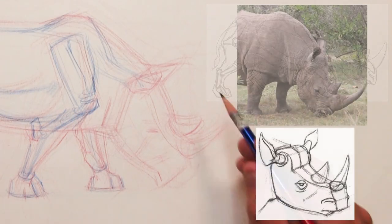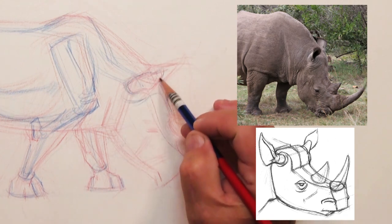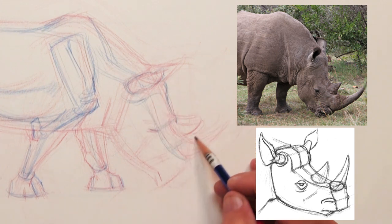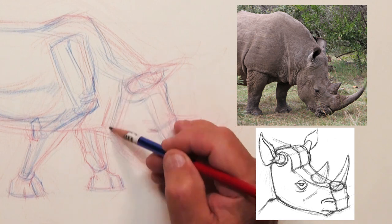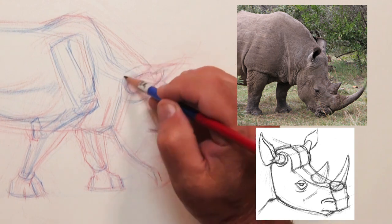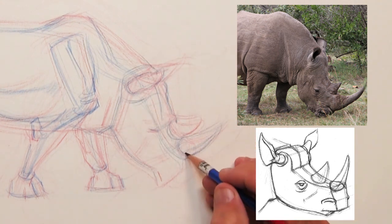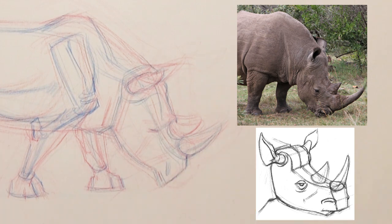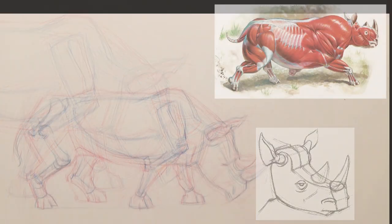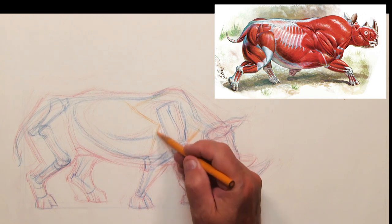This approach certainly comes in handy when dealing with the head. The rhino's head proportions are a little strange — it has that sort of curving box shape. I'm throwing in the axis lines now to make sure the features line up. I handle that form like a large box: there's a top plane where the horns fit in, a side plane that falls pretty vertically, and where the ears attach and the eye sits in the middle. We will return to the head later for a further examination.